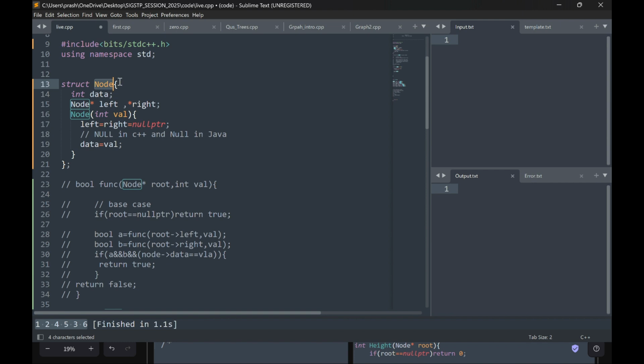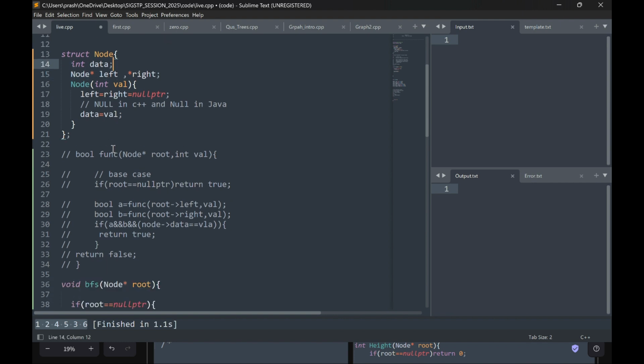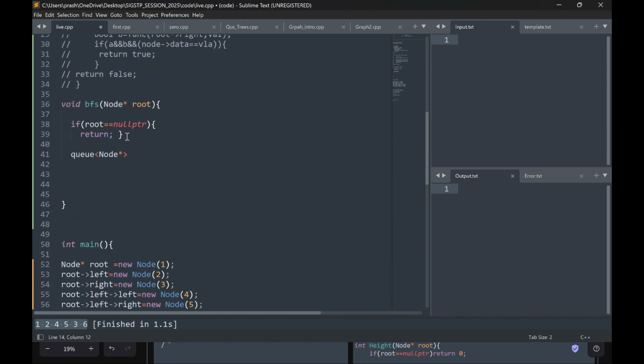Int is also a container, node is also a container, but we can make a container inside a container. Node is a bigger container that contains int data and many things. So just treat node like a data type. It is a derived data type, derived from some basic data types.